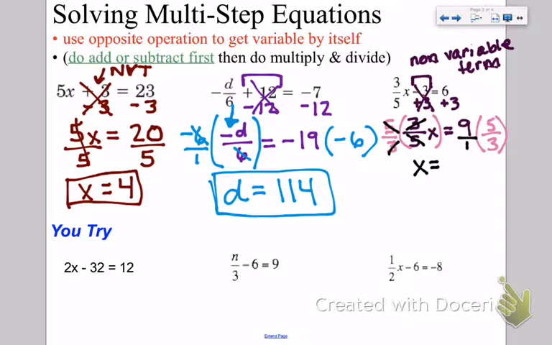Now when we multiply 9 times 5/3, I'm going to put 9/1 so we can see that 9 is in the numerator. If we look diagonally, we can see that 9 and 3 are both divisible by 3, so I'm going to go ahead and divide both of them by 3. 9 divided by 3 is 3, 3 divided by 3 is 1. So now I have 1 across the denominator, which is great, and so I go across the numerator. 3 times 5 is 15/1, or just 15.